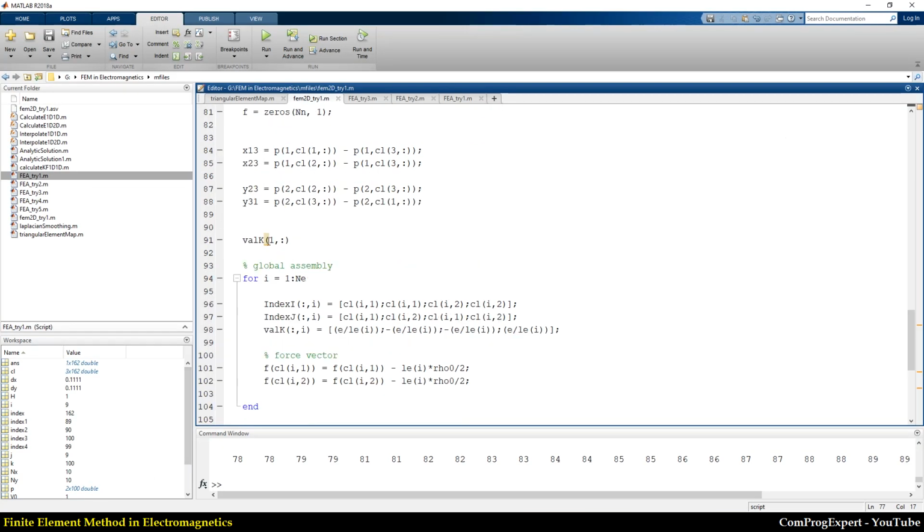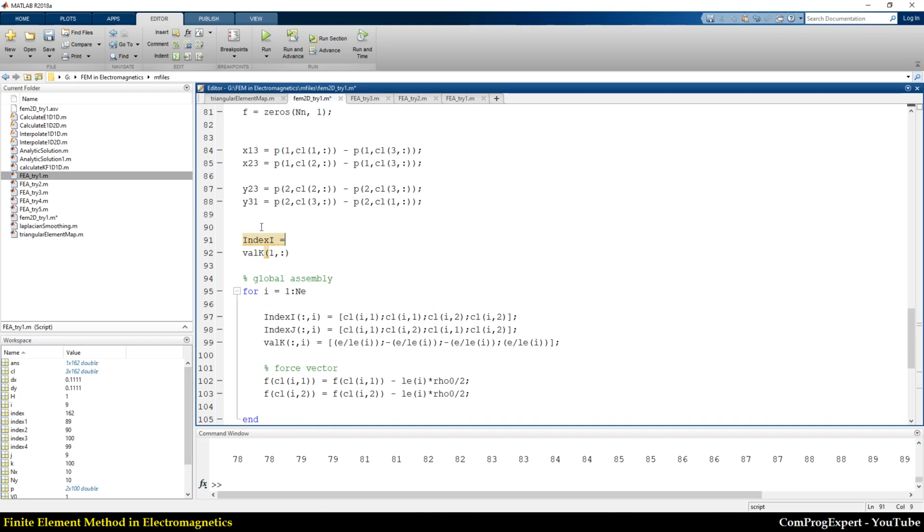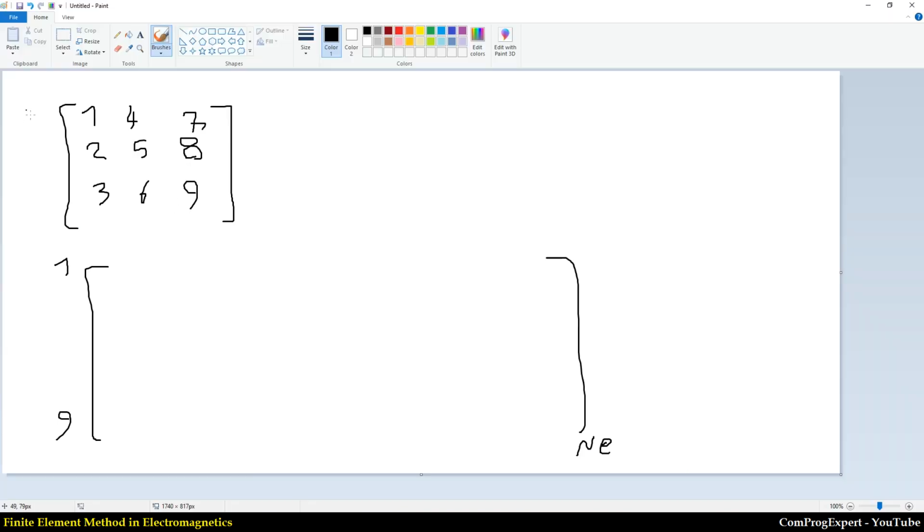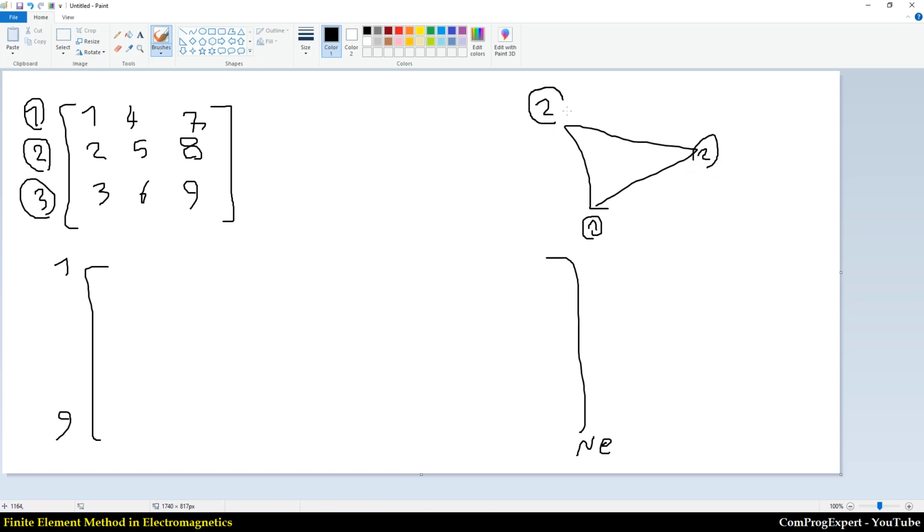I write index I is equal to, here is for the one-dimensional problem, right? We considered 1, 1, 2, 2. Actually, this is the way that we calculated and stored the data. So here is 1, 2, 3 local points. Actually, this is our element: index 1, index 2, and index 3.